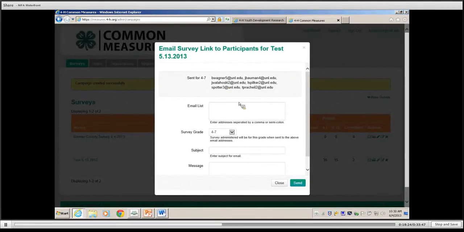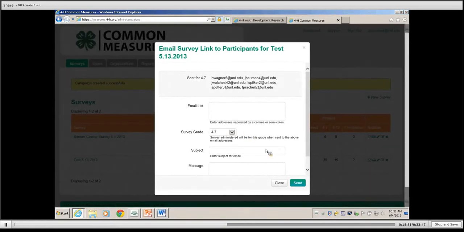We'll go ahead now and look at some of the live features for what it looks like to email a survey. Again, this looks just like what you saw on the screenshots a moment ago. You simply click on that envelope and you can see that it was already sent to a series of people, which is a nice record so that you know you're not sending it to a duplicate list of folks. But then you're able to add additional email addresses separated by comma or semicolon.